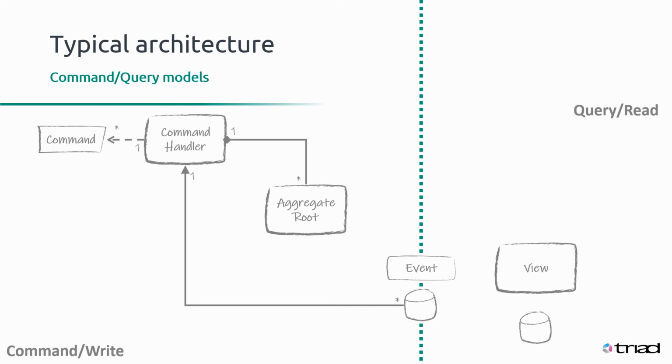The command handler then creates a blank aggregate root, or bank account with no transactions. And the command handler then sends the past events from the event store to the aggregate root. The aggregate root then applies the events to itself. This is called rehydration. Now we have a domain model in the correct state, or a bank account that's had all its previous transactions applied.